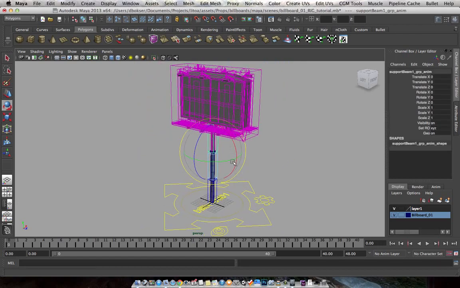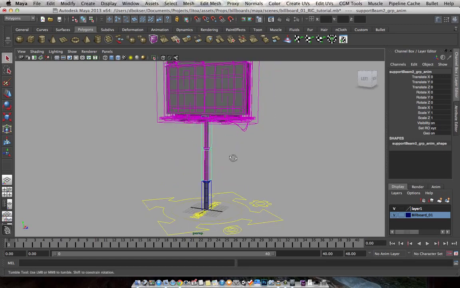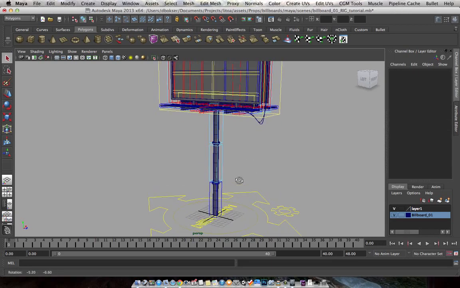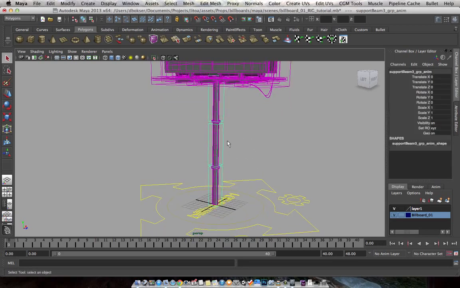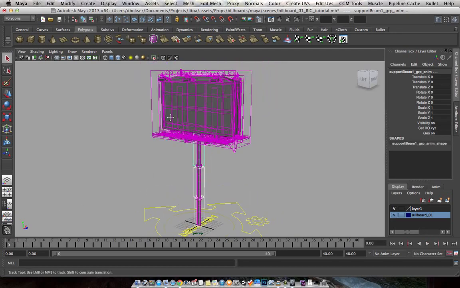In this part, we want to animate this billboard turning on and off. So let's just animate one of these sections manually over here, so we could see what it's gonna look like at the end.